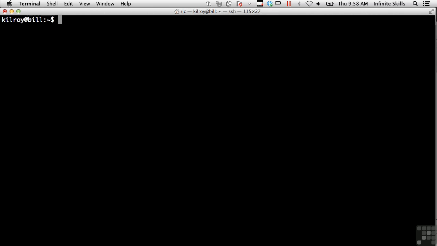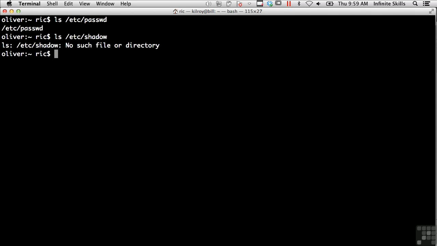A Unix-like system, though, that doesn't store your passwords that way is macOS. And if I go looking for the password file, there's one there. If I go looking for the shadow file, there's no such file as shadow.